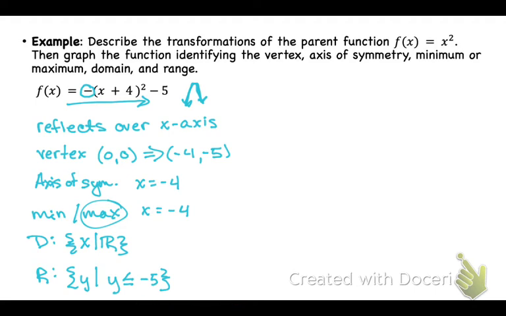Wait, on range, how do I know if it's greater or less than? Okay, I'm looking at my picture here, right? And this right here is my vertex. So are they bigger than that or less than that? Stop guessing. Right here is my vertex, that red dot. Are my y values above it or below it? Where's my graph going from that dot? Down. So the y's have to be less than.